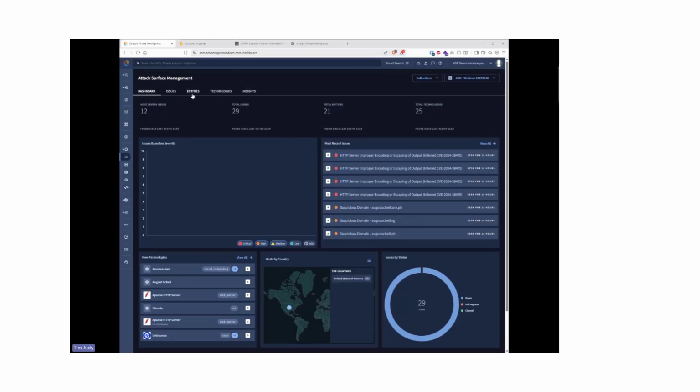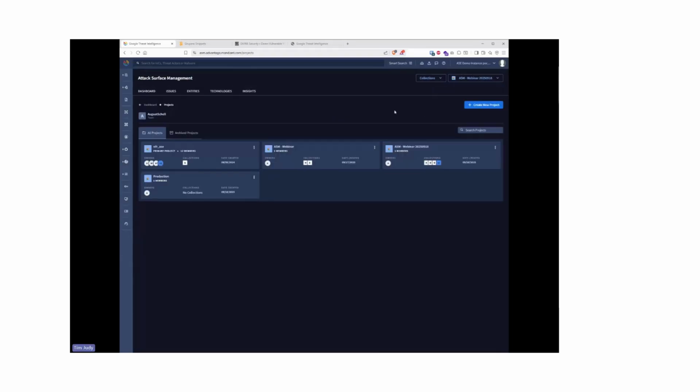Not particularly anything to dig into, but before we go into the meat of the module, I want to describe the hierarchy of how this would work for an organization. So I mentioned these projects before. We're going to go in here real fast and look at all of them. Imagine you're a big organization, you've got multiple resources, many different analysts, researchers, threat hunters, red teams, whoever is going to leverage this for their operations.